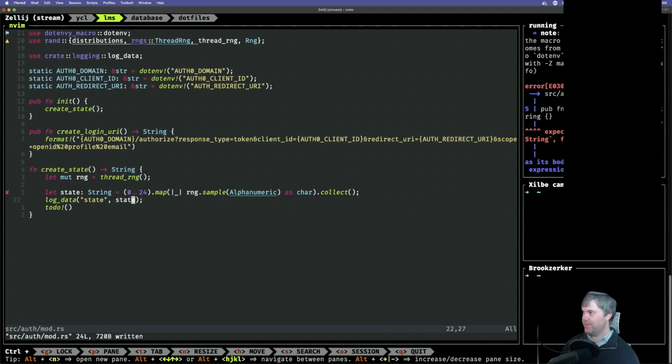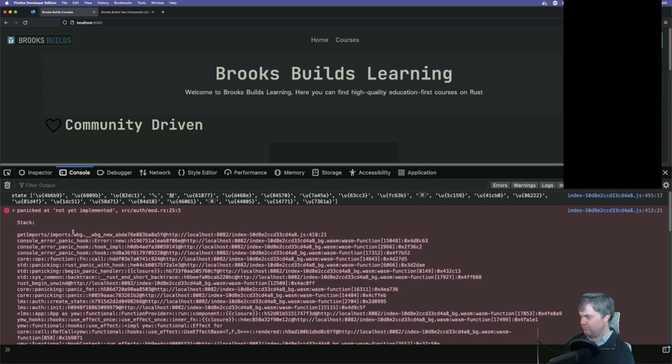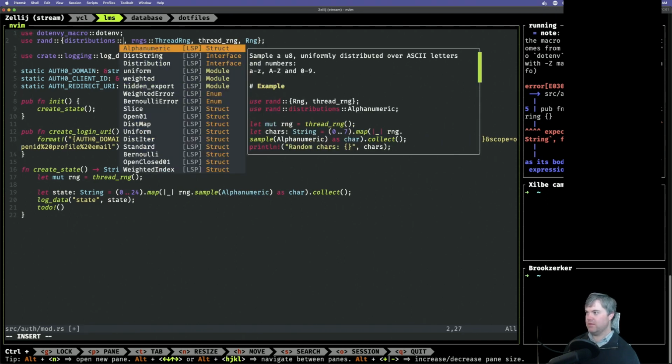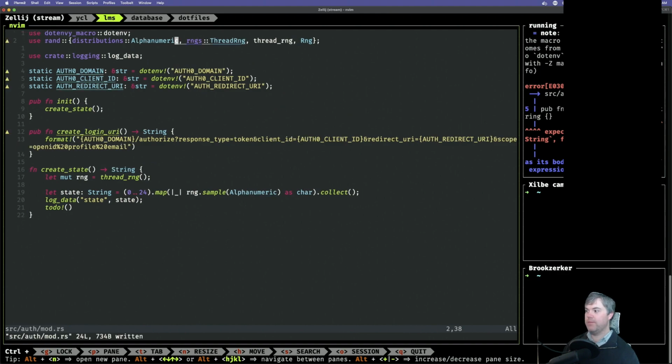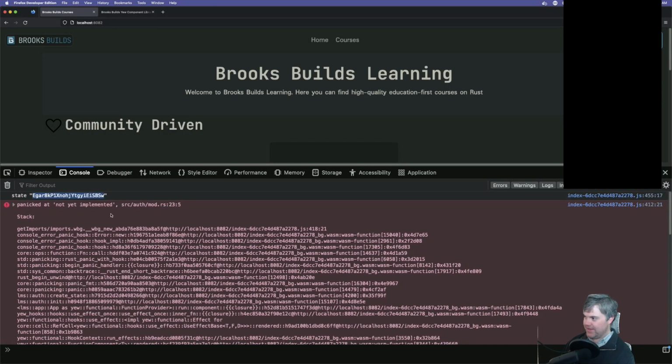Okay, so back to this, except we have an error. Cannot find value alphanumeric. Oh, right, because we had distributions in here, so we need distributions alphanumeric. Okay. There we go.